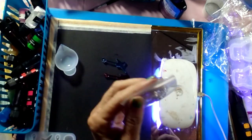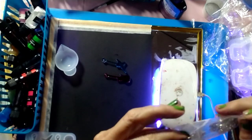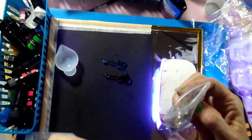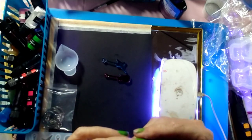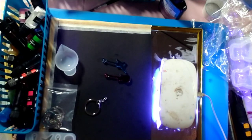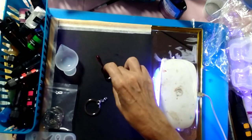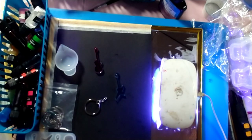I've got my keychain here. I think I'm going to put two of these on my keychain. I don't know. I might just do one. I'm not sure. I might do two of them. I kind of like two of them on here. Maybe the two blue ones. I think I'll do the two blue ones on my keychain. While that's curing right quick, I'm going to grab my jump rings. There we go. That was quick, huh?